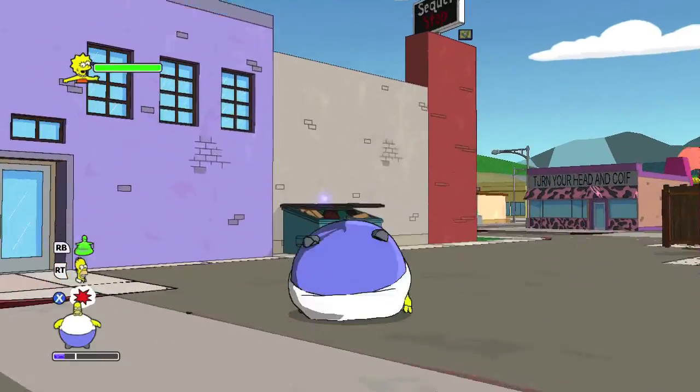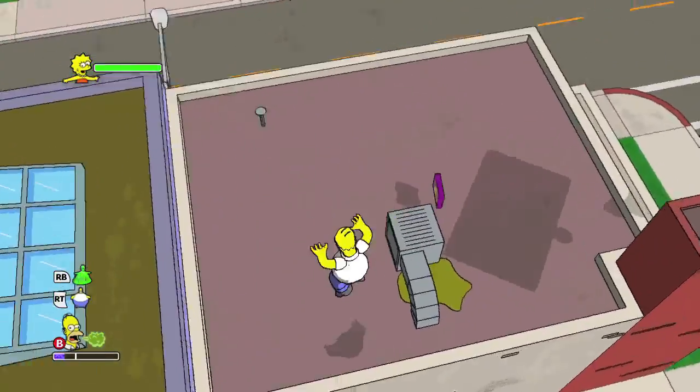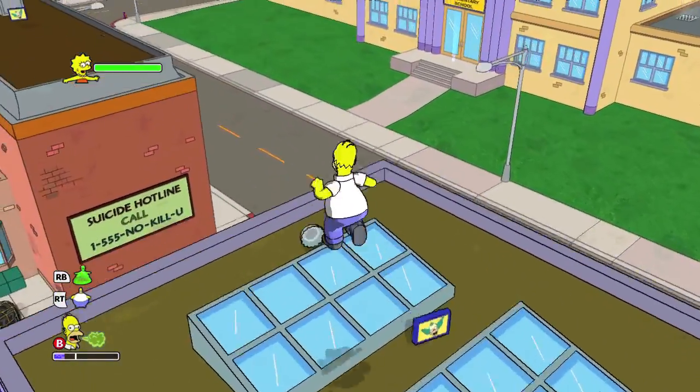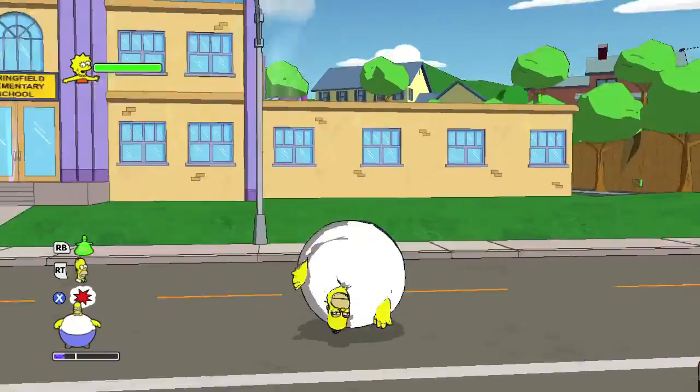And then there should be a dumpster right here. This is the roof of Sequel Stop. So take that up and then hang a left over here by this building with the skylight windows. Number 64 right there. Drop down.